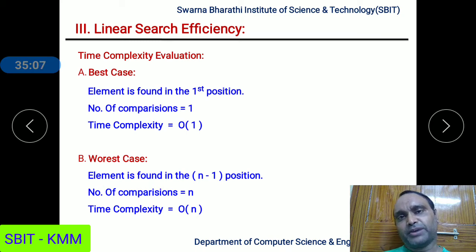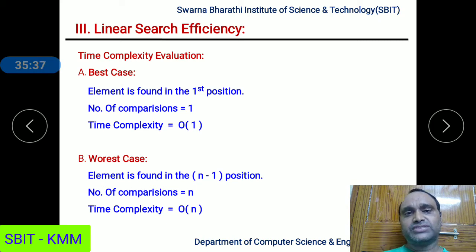When you perform the last comparison, the nth comparison, only then do you come to know that the element is in the last position. The other possibility is that the key value is not there in the list. In that case also, the key value should be compared against all the elements of the list, and after comparing with the last element, if it is still not matching, we can conclude that the key value is not there in the list.